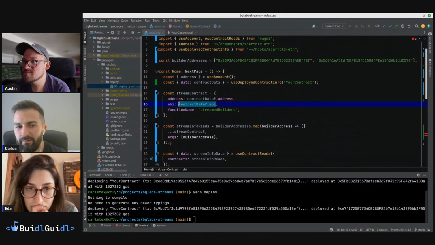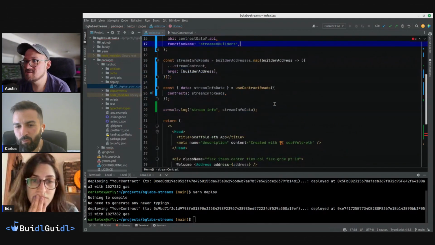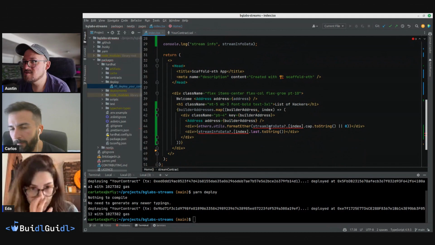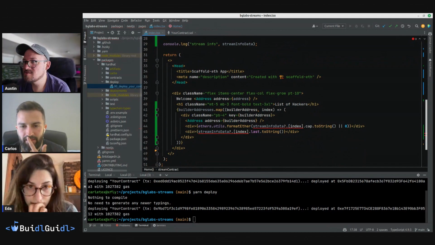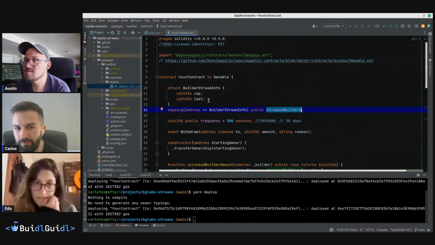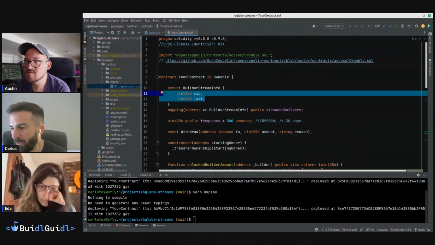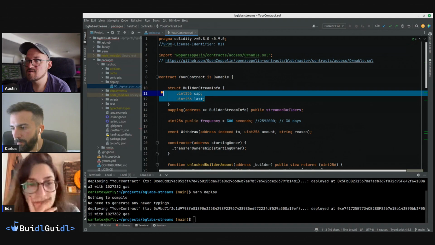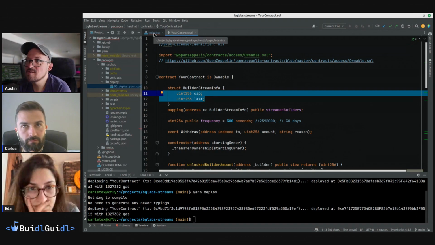Instead of being dynamic, you need to paste the ABI here in order to be type safe. But since we know what this is, because we know that this is going to return this stuff, maybe we can do the types ourselves, right? We can do an interface or something for data.